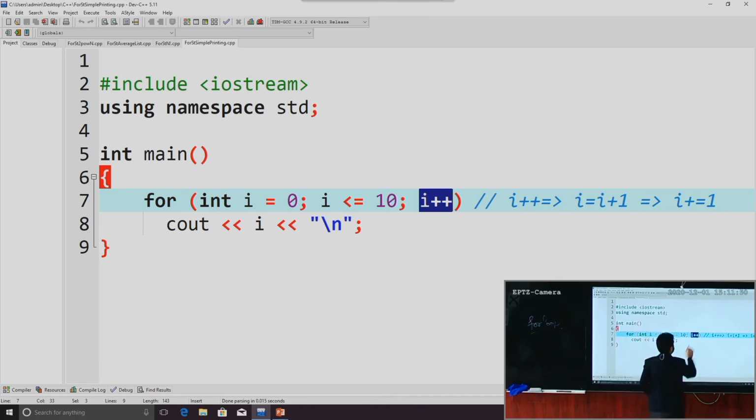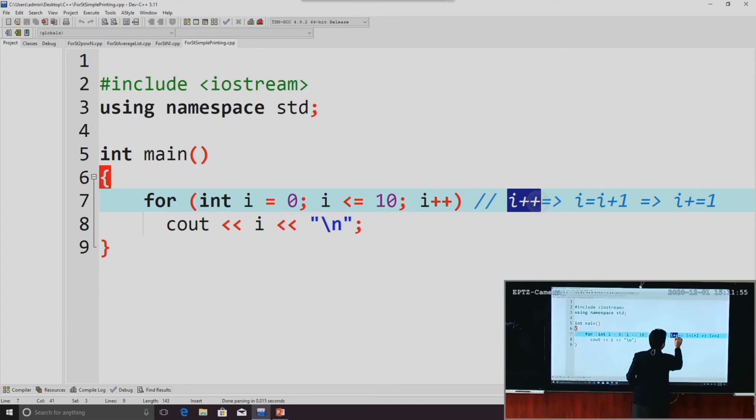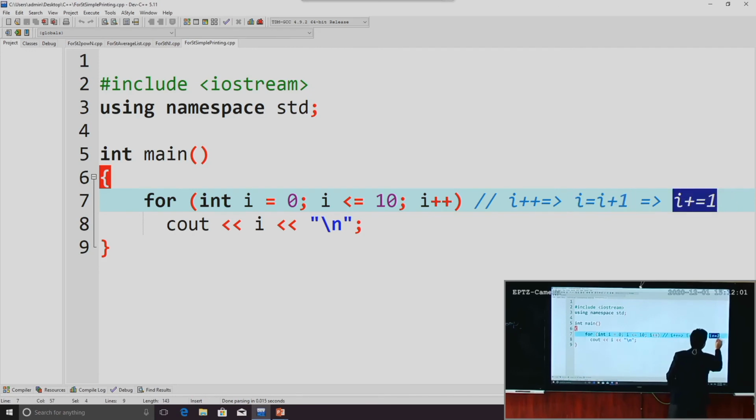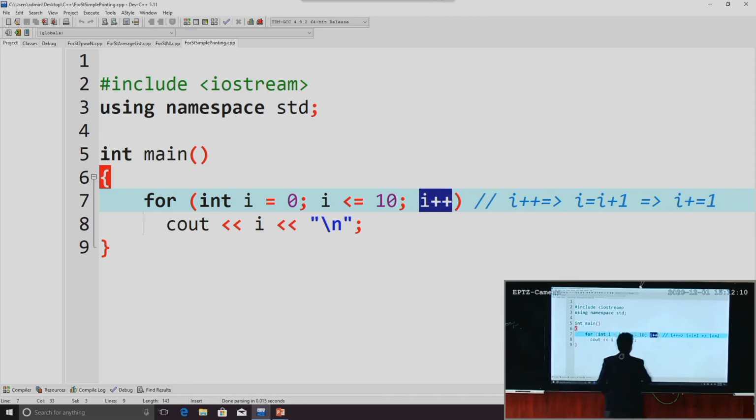This increment can be written as I plus plus, or I is equal to I plus 1, or I plus equal 1. So there are three ways to introduce this increment operation in the update statement.